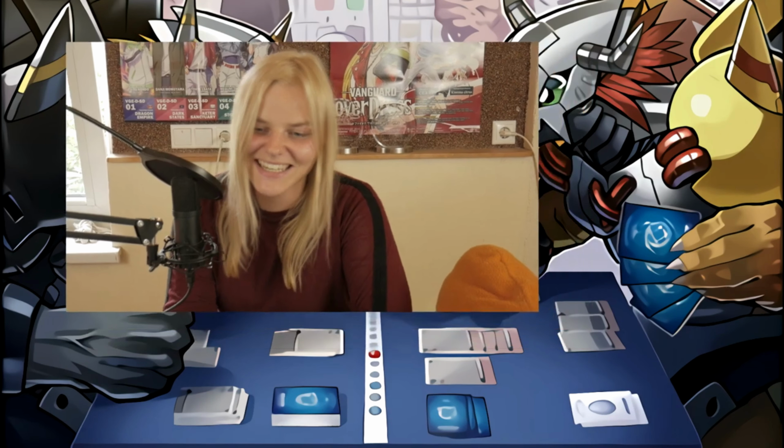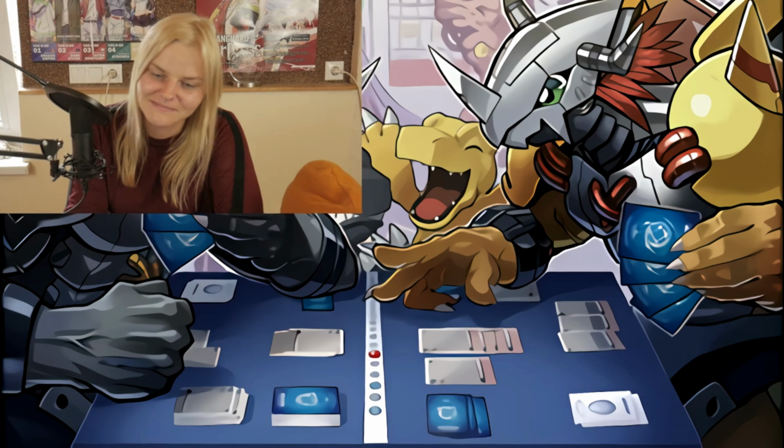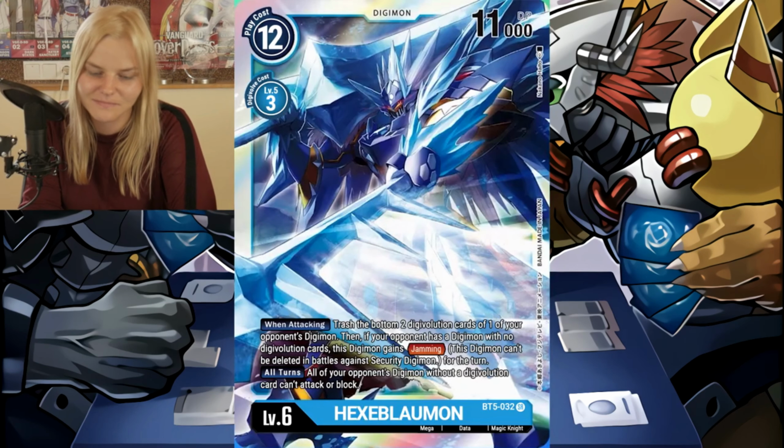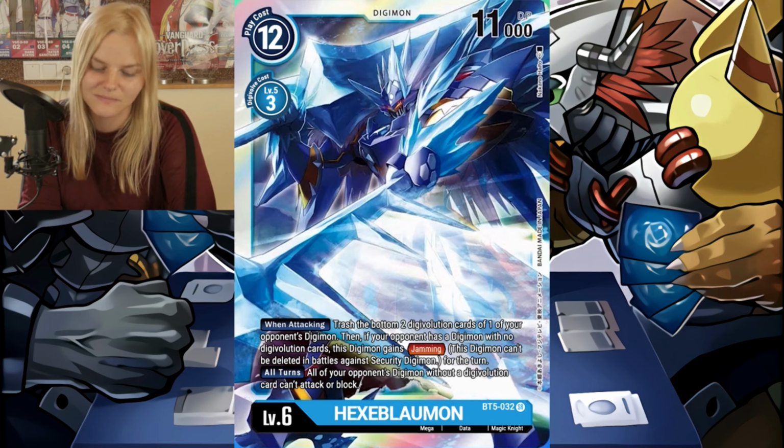So let's go ahead and just go straight into the list and see what everyone's looking forward to. So first up we have Hexablaumon. Hexablaumon is really exciting because it introduces a new kind of win condition to blue, which is stunning your opponent's Digimon. And it also powers up the source removal effects they had before.